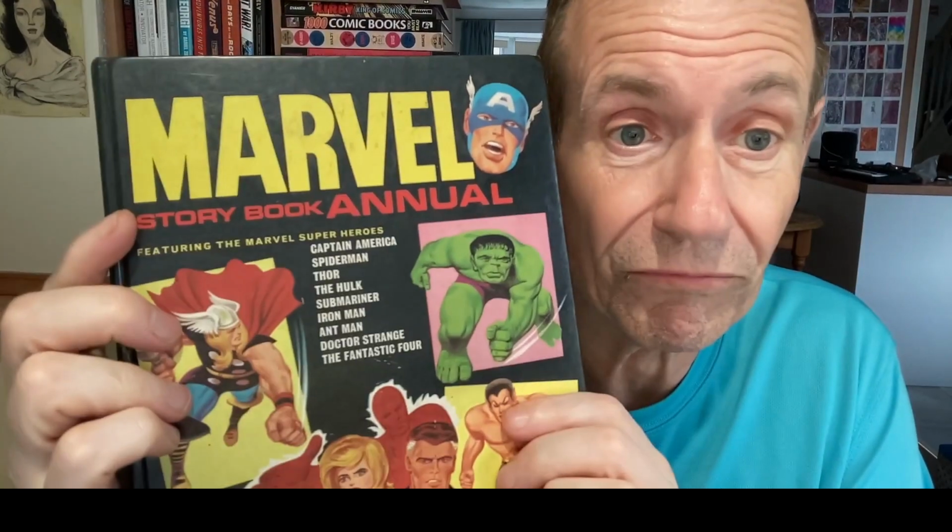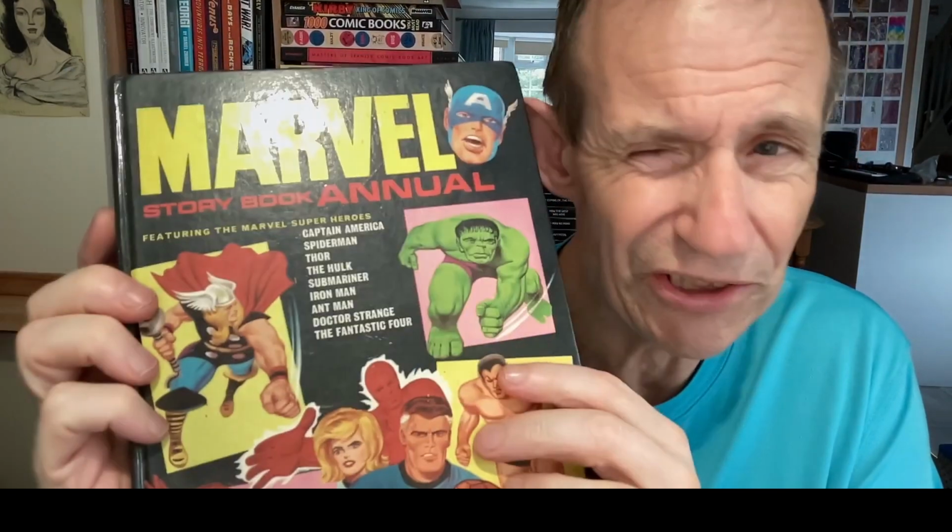Still, really worth checking out. Marvel Storybook Annual. A fascinating little sort of unusual experiment, I think, because obviously I don't think there was any more after 1967 of these sort of books.